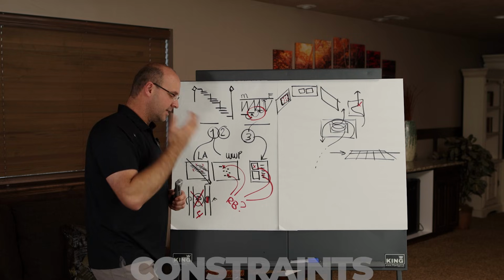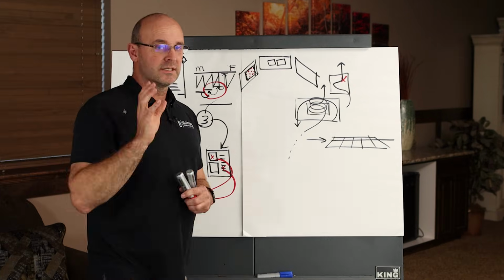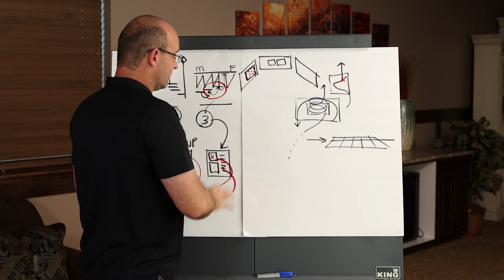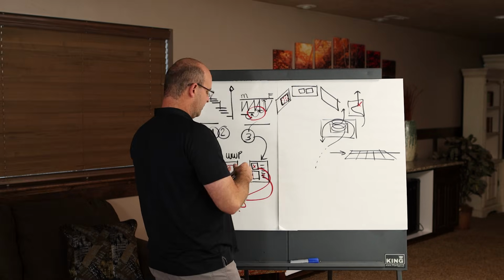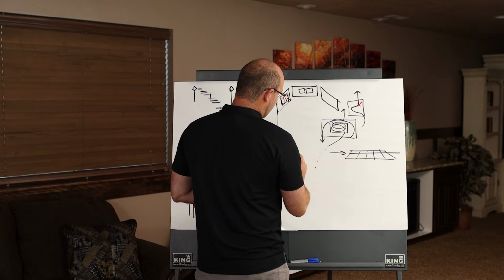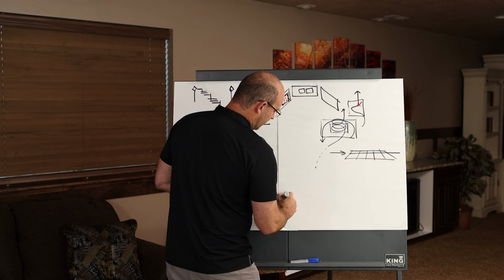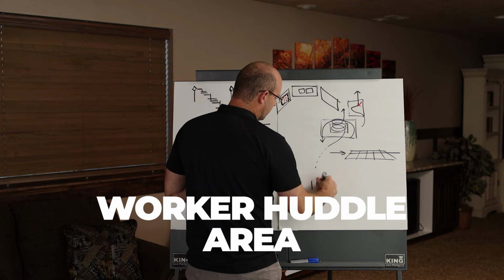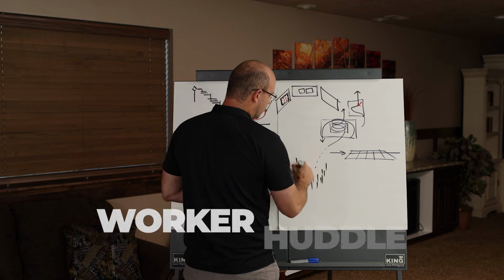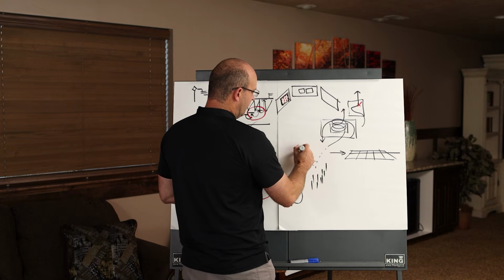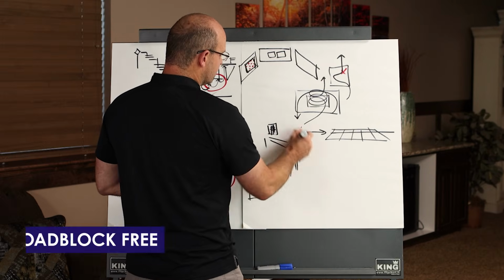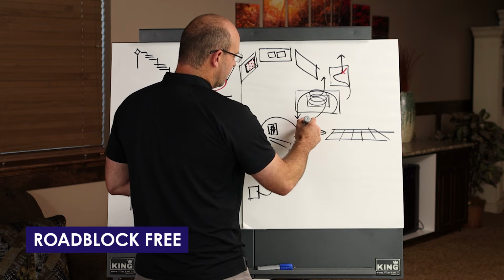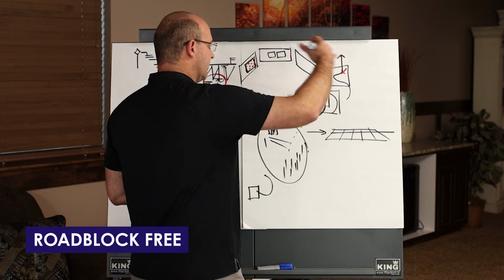Constraints are something else. I'm so disappointed in the industry for calling everything constraints. Something in the way that needs to be removed is called a roadblock. We need to remove these roadblocks so that the next day when you're communicating things to the workers and they've come from the parking lot and they've come over here to the worker huddle area and you're communicating the plan to everybody, you are letting them scan a QR code and they can see a plan that's roadblock free so that their train of trades can flow without interruption.